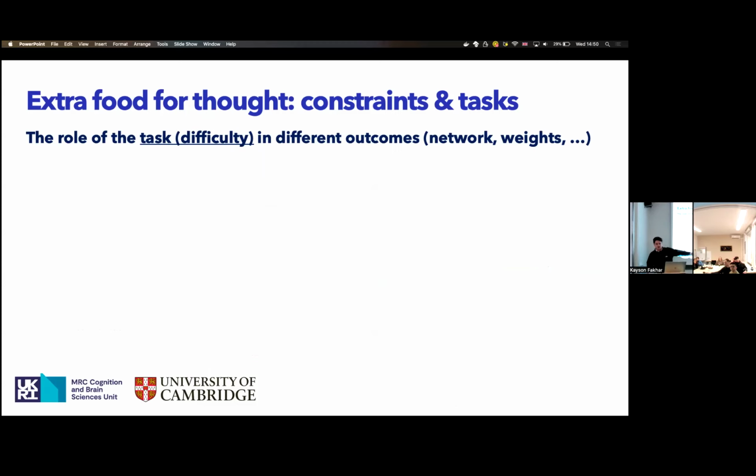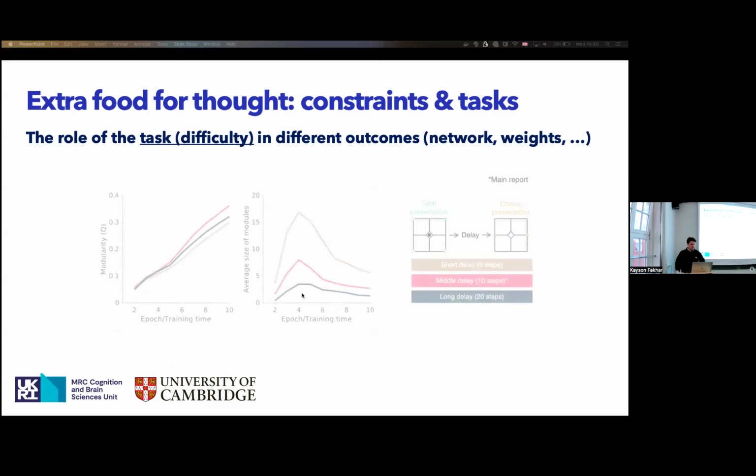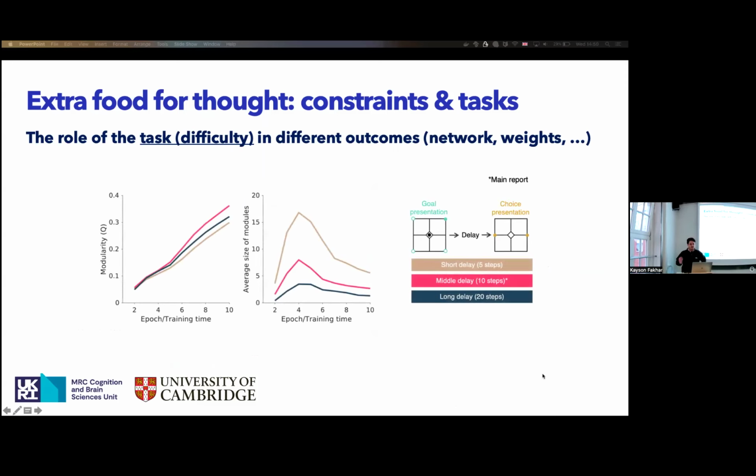Okay, so again, away from the constraints, two more on the actual task. So I said before, you can make this task harder. One of the reviewers asked us for this, and Fatima, you asked about the size of the communities. So what we did was simply make the task shorter or longer. We can imagine we make this in discrete time, shorter or longer. Gold is short, pink is what we did, and blue is long.